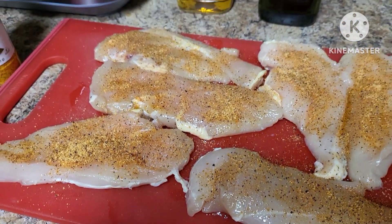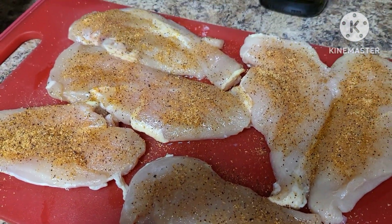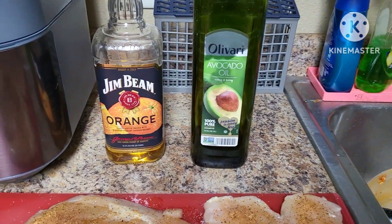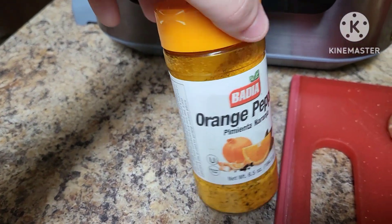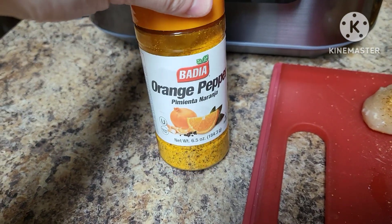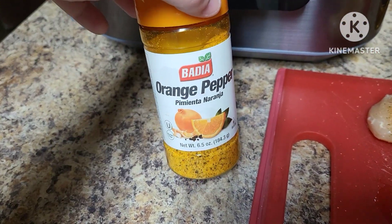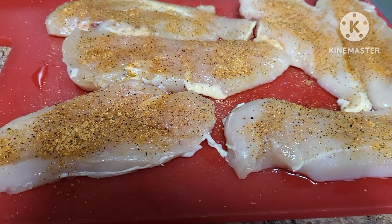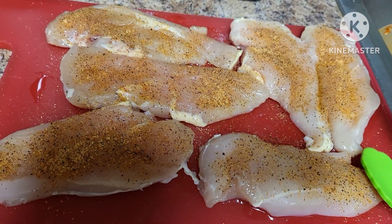I just took three large chicken breasts from Sam's Club — they come in halves, so that appears as six chicken breasts here. All I've done was put some avocado oil on them and then I'm putting some orange pepper on there. This orange pepper is pretty good, I've used it a few times now. There's also a lime pepper, a lemon pepper, and some type of spicy one — may not be sriracha but anyway. I'm going to flip these over and season the other side. I like to take my tongs and just kind of pat that seasoning down into the chicken before flipping them.